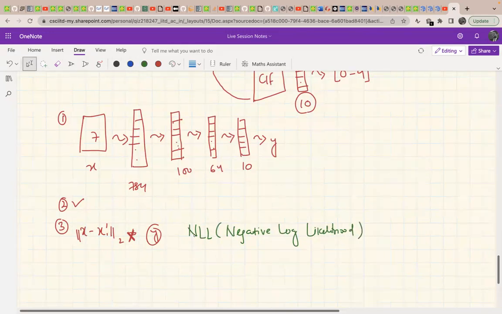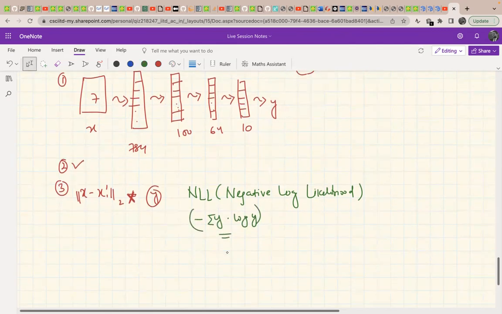The negative log likelihood is the NLL loss, which is minus the summation of y into log y, something like this. You can look into it. It has a mathematical formulation, but the point is that it will punish if a wrong prediction is made.